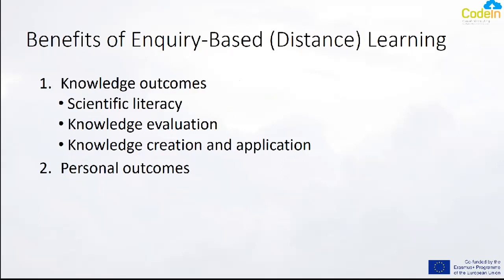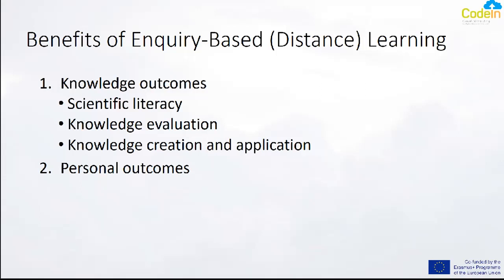The main benefits of inquiry-based distance learning can be classified into two broad categories. The first refers to knowledge outcomes, namely the effects that inquiry-based learning produces on students' academic knowledge, skills, and competences. The second category refers to personal outcomes, namely students' personal characteristics and attitudes related to both the present and the future.